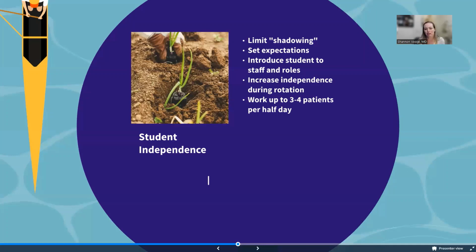If you have a patient that has a lot of problems and you don't want the student to get into all the weeds, you might say, hey, I really just want you to address their knee pain today because I kind of talked with them about all these other things last month. So it does help to set those expectations so that the student can feel more confident.